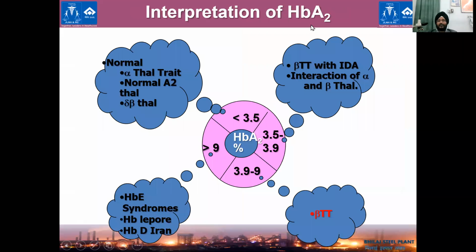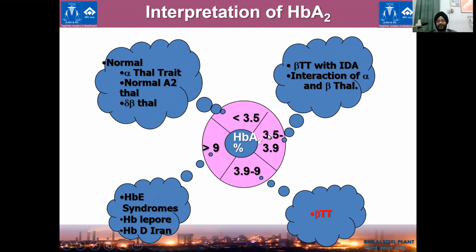A2 is very important because there are a number of other hemoglobins which elute in this window. So what are those? If the A2 value is very low, if it is less than 2, we should think of alpha thalassemia in a patient who is anemic. If it is between 2 to 3.5, it is normal. And it could be delta beta if the A2 is very, very low. So we should keep that in mind. A2 very, very low: delta beta. A2 low, less than 1.8: alpha thal trait. And between 2 to 3.5, it is normal.